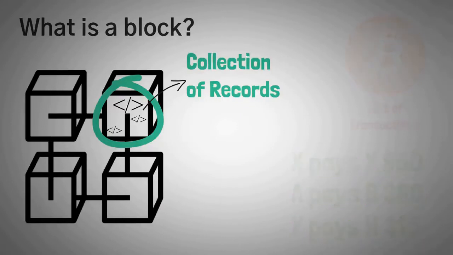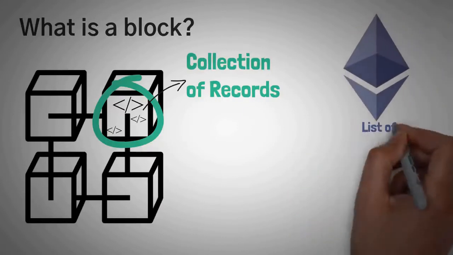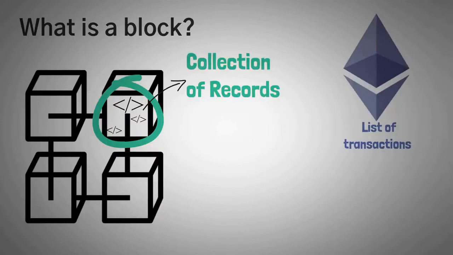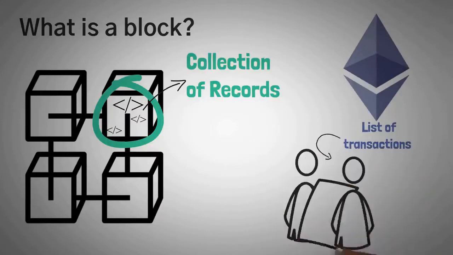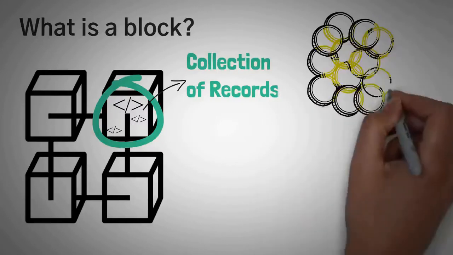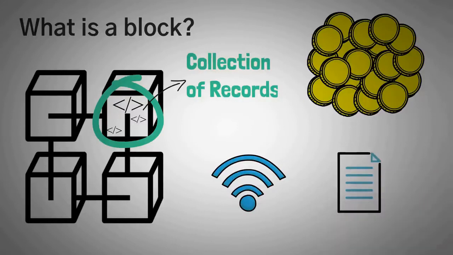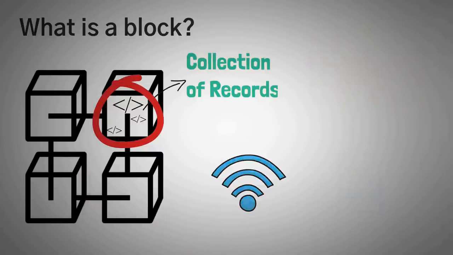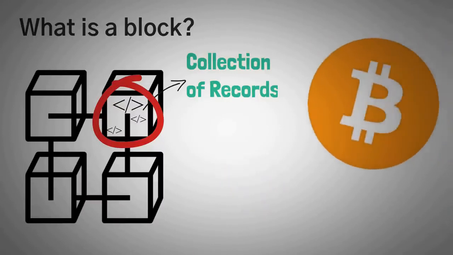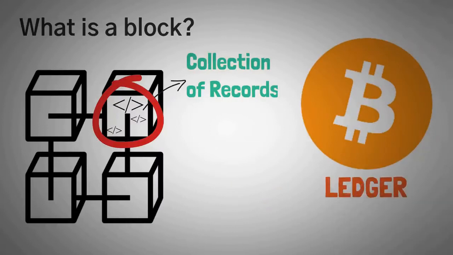If we're dealing with Ethereum, it's usually just transactions, but it can be a few other things, like smart contracts, which are really neat, but we'll have time to explain them in another video. For other altcoins, they could be the usage of your Wi-Fi, or files, or documents. Nonetheless, a block is just a collection of records. For this example, to explain what a blockchain is, I'm going to stick with a record of transactions, like in Bitcoin. Specifically, we call this record a ledger because it is a record of value exchanging hands.